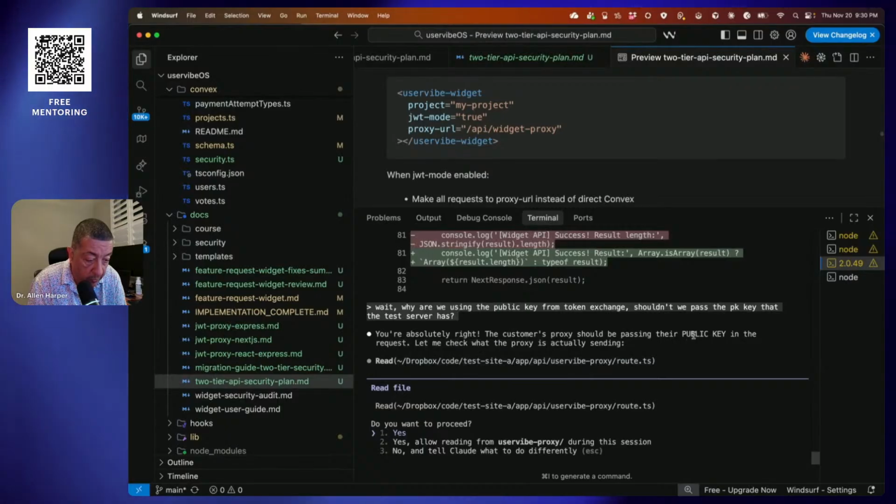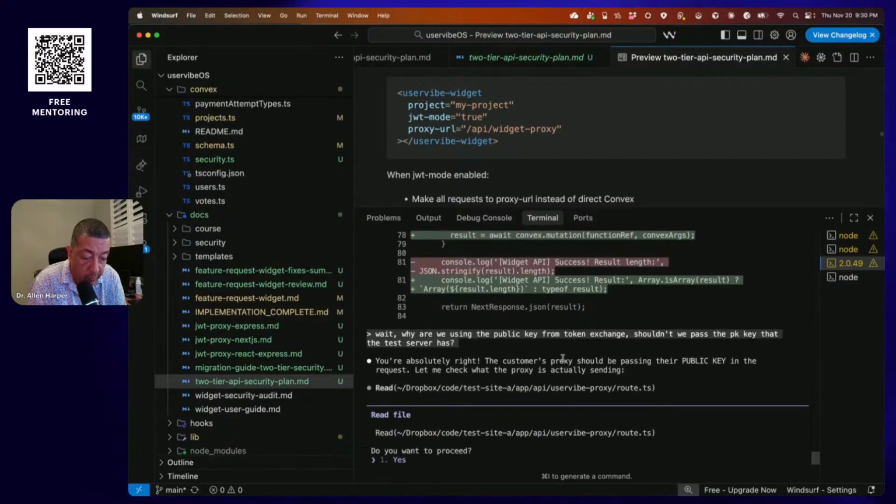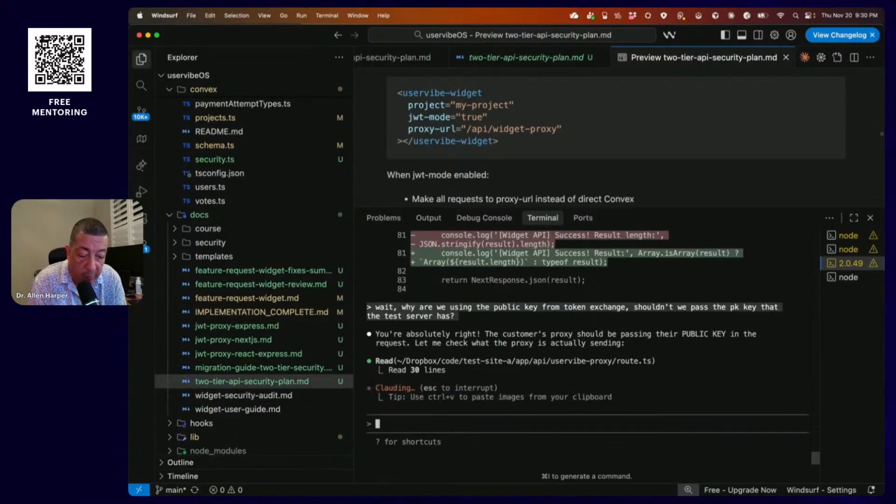Customer proxy should be passing their public key in the request. Let me check what the proxy is actually sending. Yeah, read all of that.